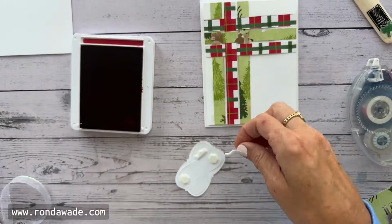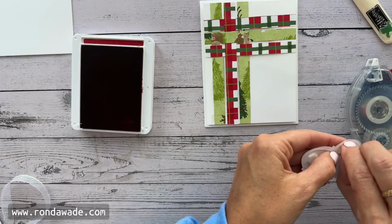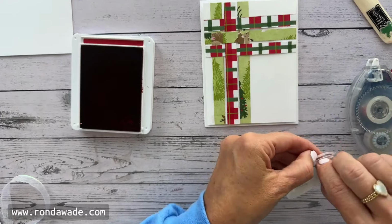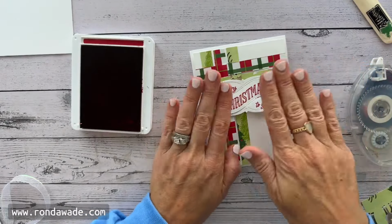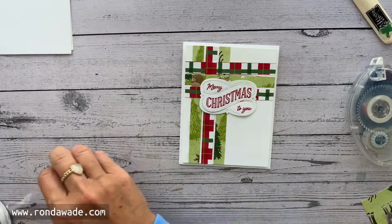So we'll pull that off of there and put our tag on. I really should look at my little sample to see how I did, but the one I'm doing today, I'm just gonna go right here, put the Merry Christmas to you. It goes cute anywhere on there.